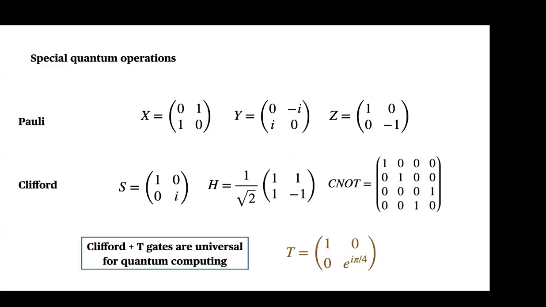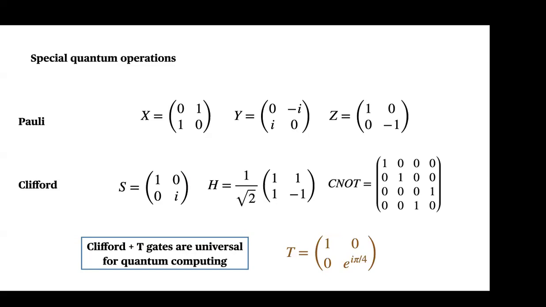So what are some of the basic quantum gates? You have X, Y, Z, which are the Pauli operations. They're 2 by 2, so they act on one qubit. X is like a NOT, Y is like a NOT with added phase, and Z assigns a plus or minus sign depending on whether the value of the vector is 0 or 1.